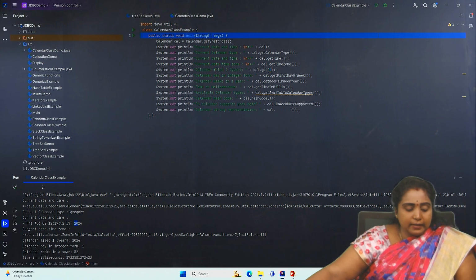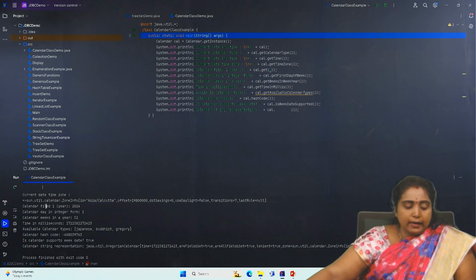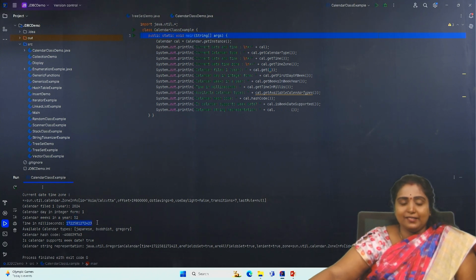And next, the current time zone is Asia/Calcutta. And next, the field year is 2024, and the current day in integer form is 1. There are 52 weeks in this particular year, 2024, and time in milliseconds has given how many milliseconds have elapsed up to 12:17.